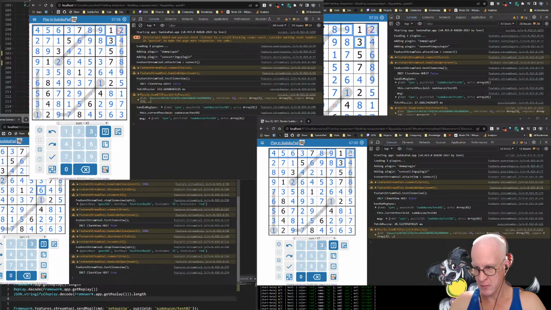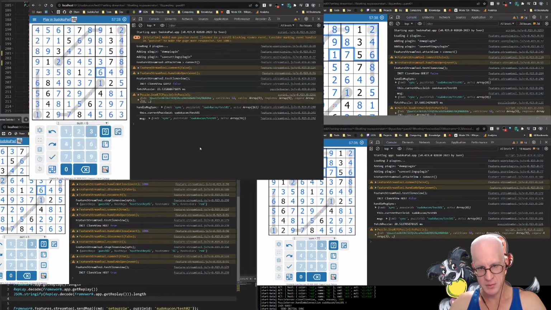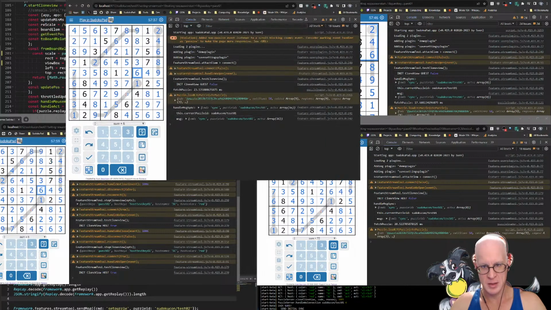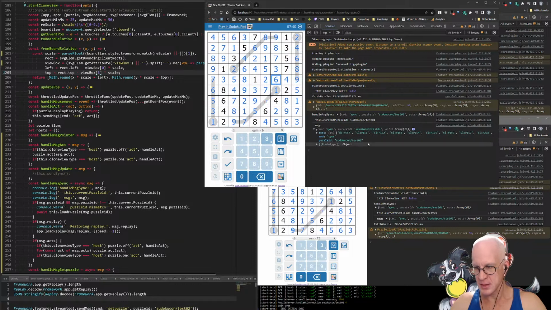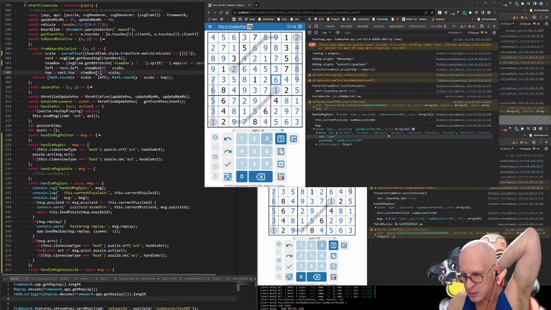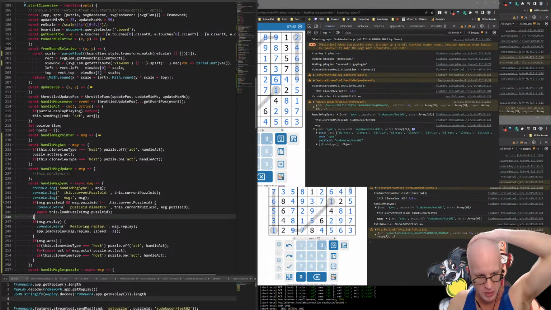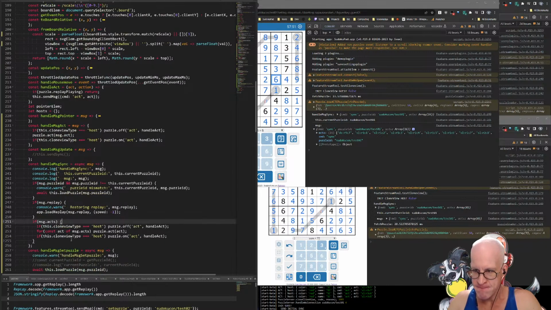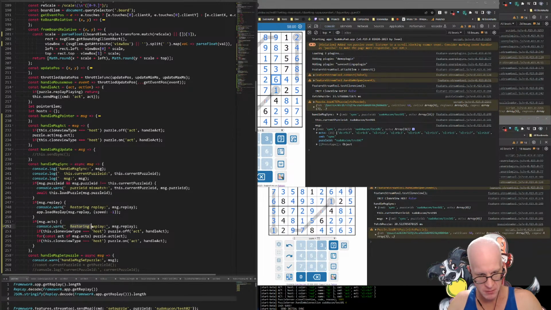So, I do this. And then I refresh this one. The selection doesn't get replicated, but we didn't get... No, we got the message sync. It does this. Acts, and there's no replay. Okay. Alright, restoring replay doesn't happen. Puzzle update didn't happen. Okay, fair enough. Catching up actions. Acts.